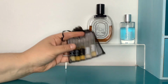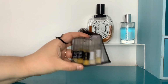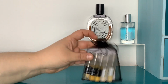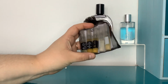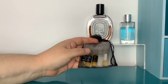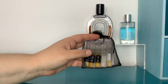But I can smell that it smells a bit like Eau Duelle with the EDP, because The World According to Arthur definitely smells quite similar to the EDP version of Eau Duelle, which in itself therefore smells a bit like the EDT version of Eau Duelle. But the problem for me is that these have the aroma chemical that is in modern perfumes that's supposed to smell like a yummy vanilla. So I can't smell that smell. I cannot smell what that is supposed to be.